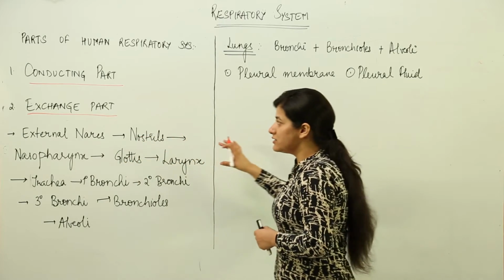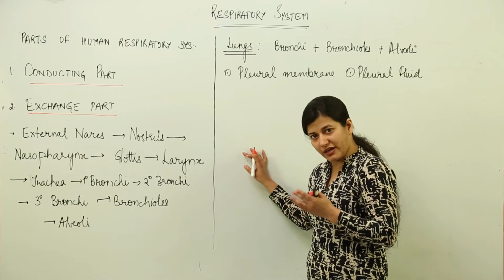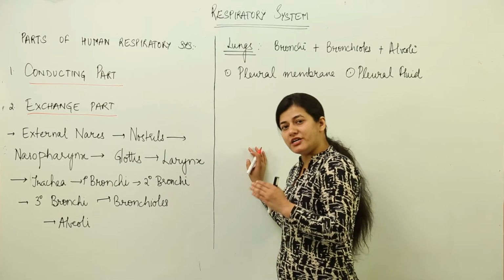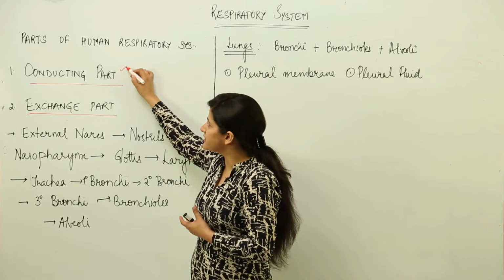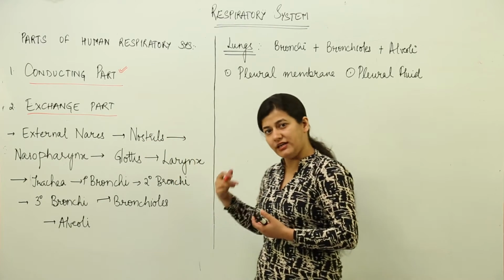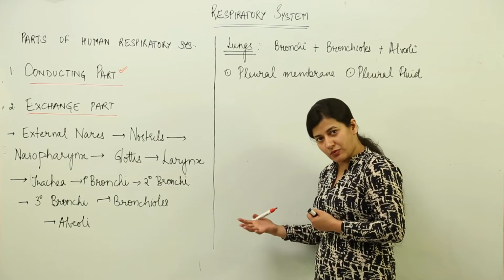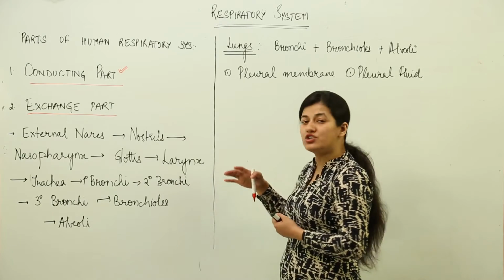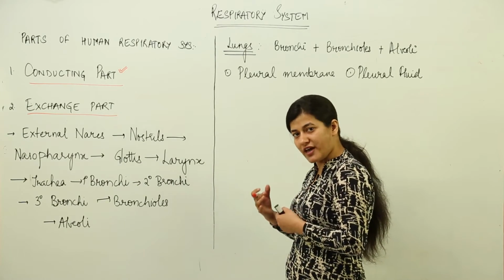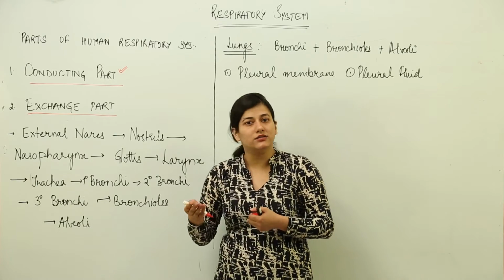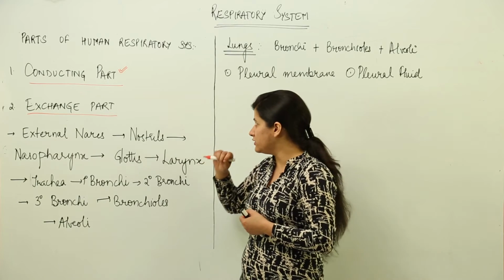Now entirely this human respiratory system would have various parts in which the air would be conducted, because it is all about the transport of gases, the exchange of gases. So one part would be conducting the gases, the oxygen would be taken inside, carbon dioxide would be thrown outside, because carbon dioxide is a waste metabolic substance and oxygen is required for metabolism. So we need to make sure that there is continuous exchange of gases which is taking place, that one gas is inhaled and one gas is exhaled depending on their metabolic utility.